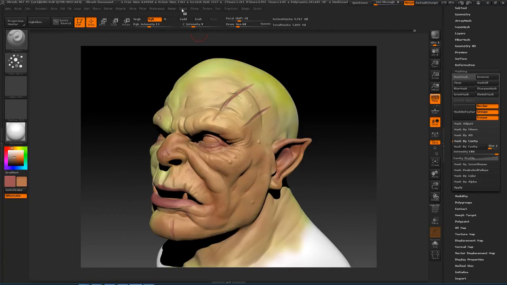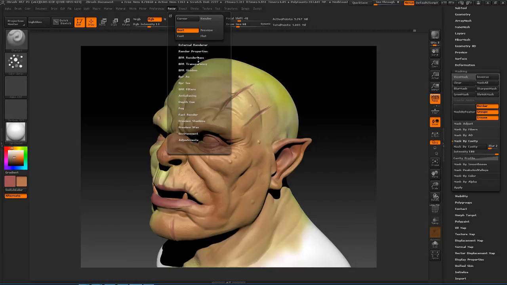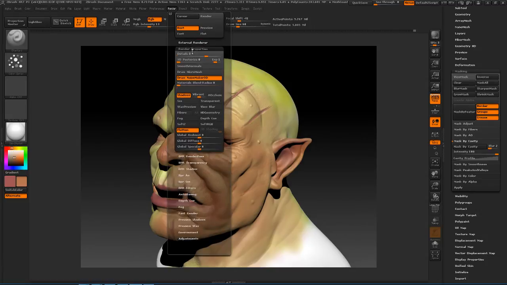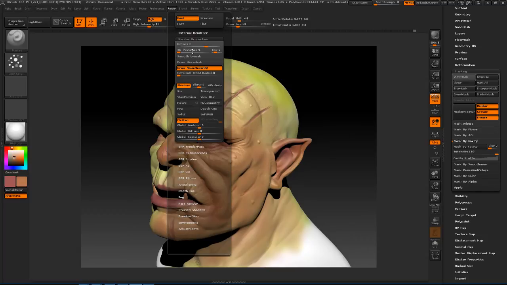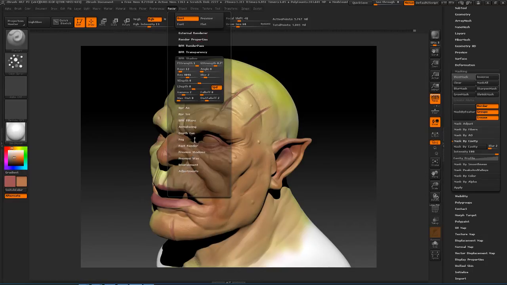Okay. We can actually fix the shadow. I think I want to say it's the angle.